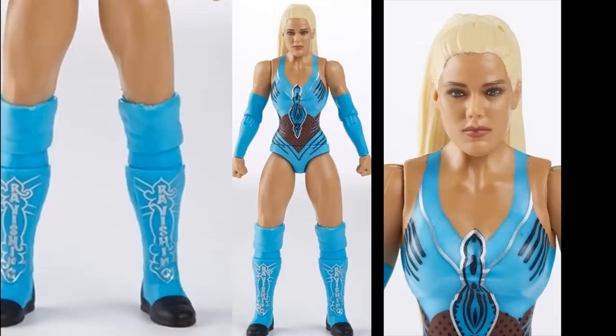The first figure is Lana — an updated version since she's switched over her gear. No longer in a pantsuit looking like a political figure; she now has her full wrestling gear on in a cool blue colorway. It looks pretty good. I like the head sculpt — it looks just like her. I would have preferred a slight smile or pissed-off look, but a normal face works. You got the light blue going on, and her kick pad says 'Ravishing,' which is beautiful. The deco is pretty flat but I like the color. I'm definitely going to get it since I haven't had a Lana figure in a long time.